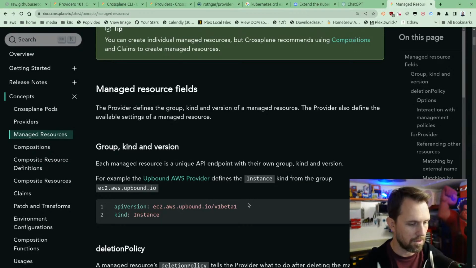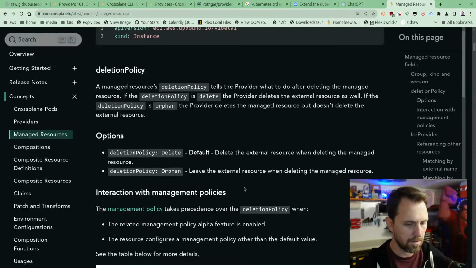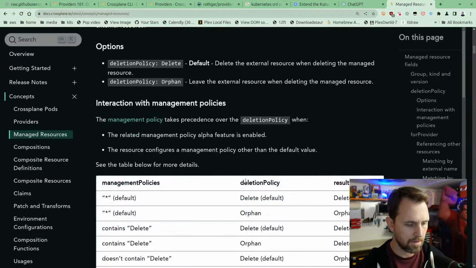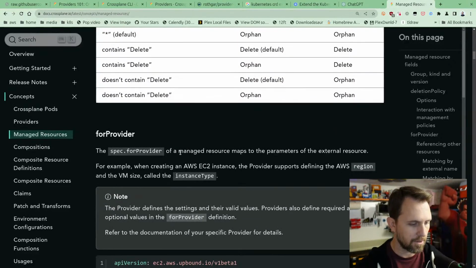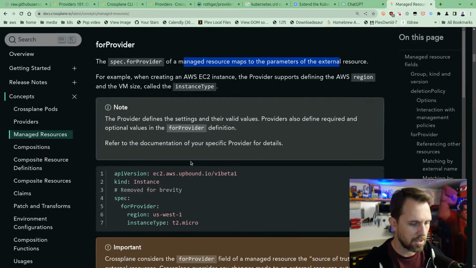Oh, see, these are all... For provider, there we go. The spec for provider of a managed resource maps to the parameters of an external resource. For example, supports defining the AWS region. Spec for provider. So this is a CRD.